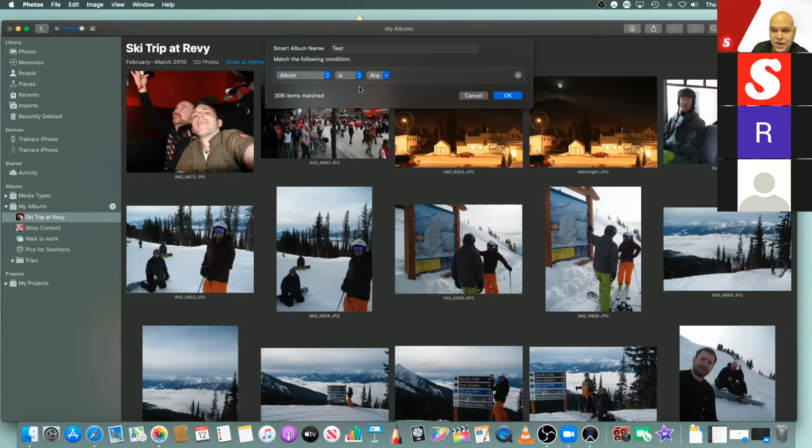Let's say I wanted to drill down a little further. It's going to take the photos that are in albums, and we ask, okay, well, shop content, because that's one that I have down there. And we'll hit select OK.